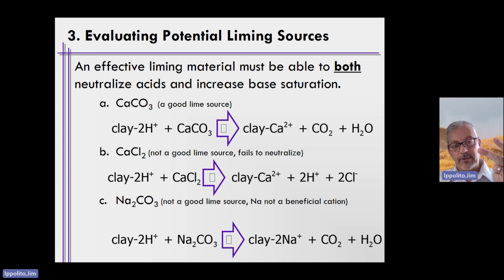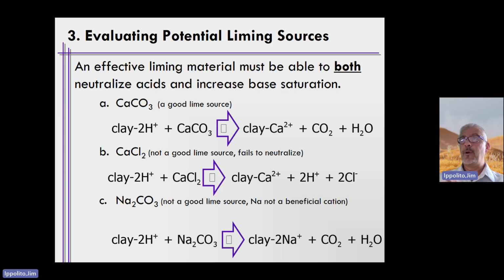Now, when we use liming materials, I don't know anyone who uses a potassium source for a liming material, so let's nix this for the time being. So we use either a calcium source or a magnesium source or a combination of both. And that's what you see on this slide, roughly speaking.